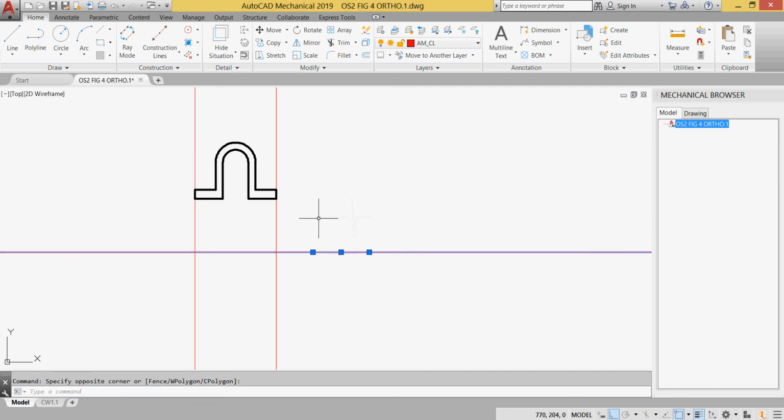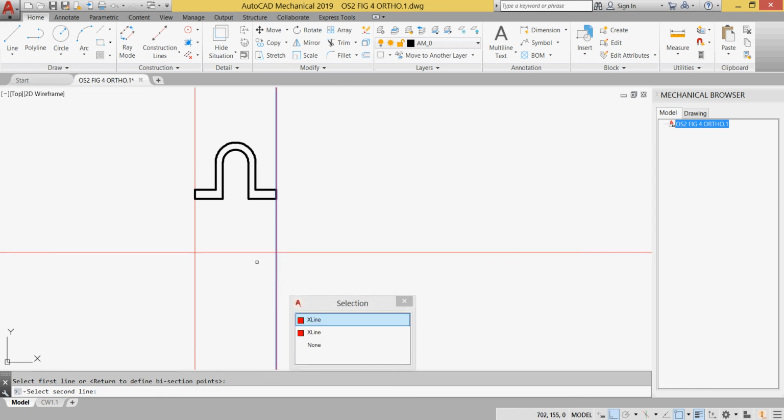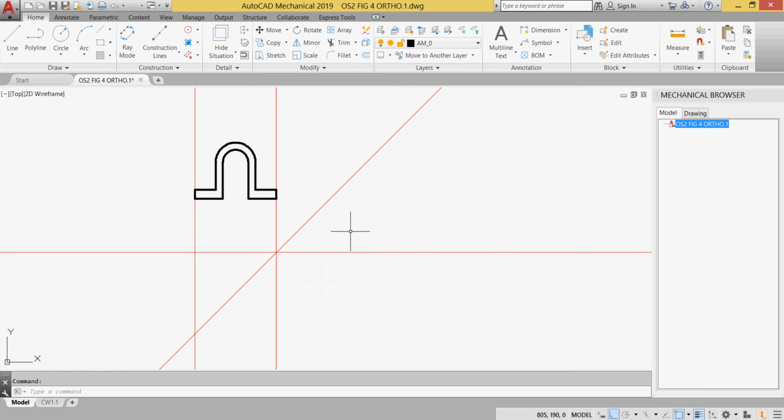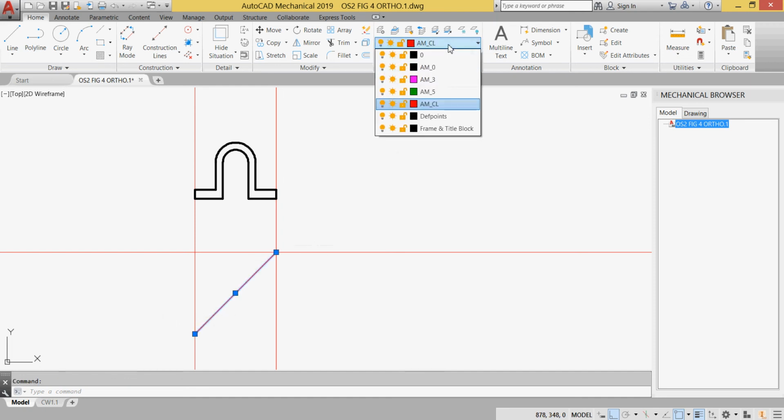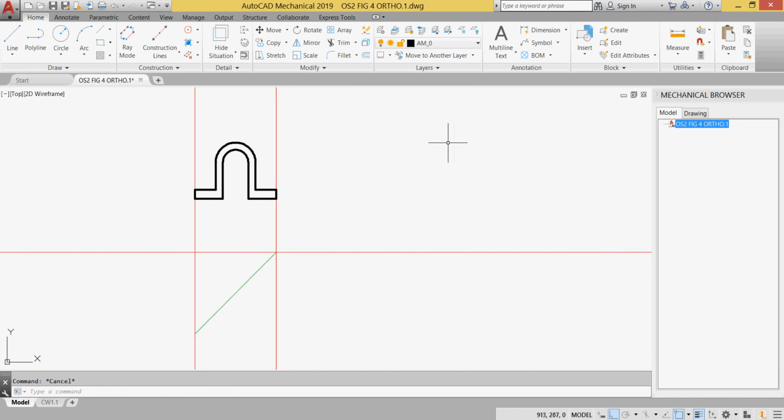We'll take a bisector by 90 degrees between the beginning of the top and the beginning of the side, and as we always do, we trim it. Enter, take this out, take this out. This is my 45 degree inclined line in order to project the width of the side to the top.